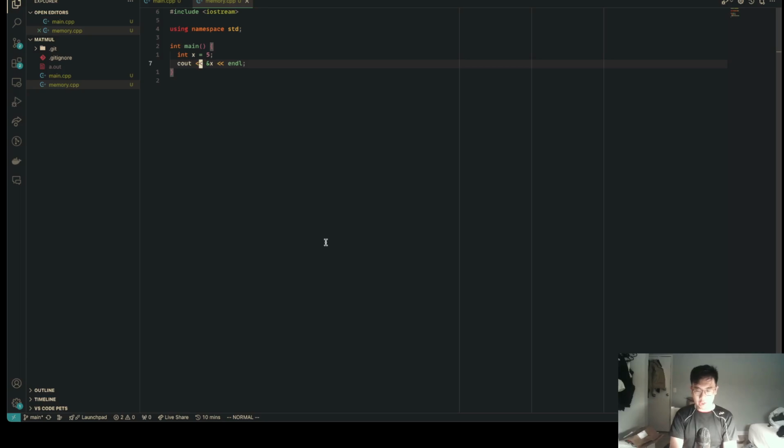Memory, at the end of the day, is just a temporary storage for your bits, your zeros and ones, a place to store your data, right? That's what memory is for. And the way this data is stored is you will be able to address it. So there's byte addressing.